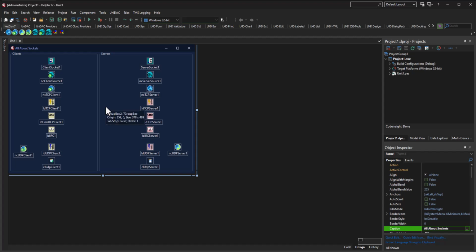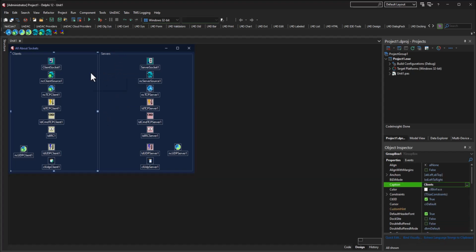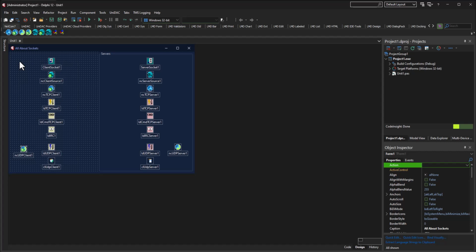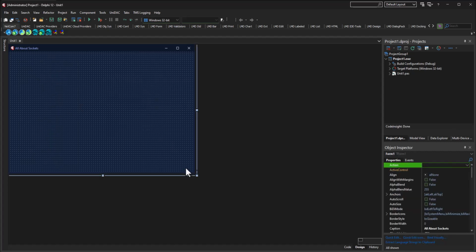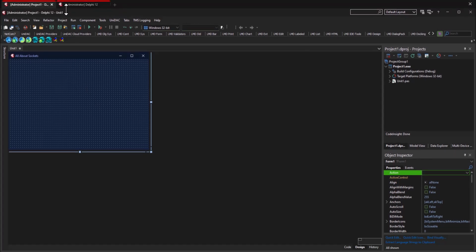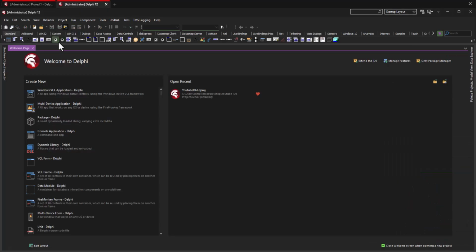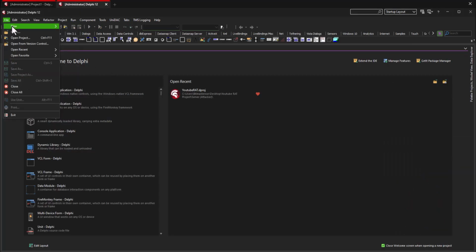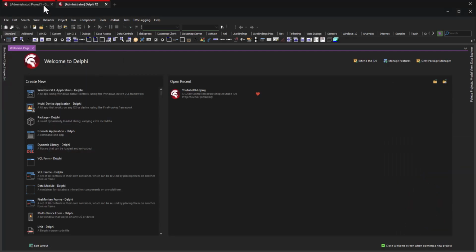So we're going to close out of this, or better yet, just delete everything out, and do some practicing with this stuff. I'm going to have to open up another project here, so bear with me a minute, guys. I'm going to open up a separate Delphi and make another Windows VCL form application.